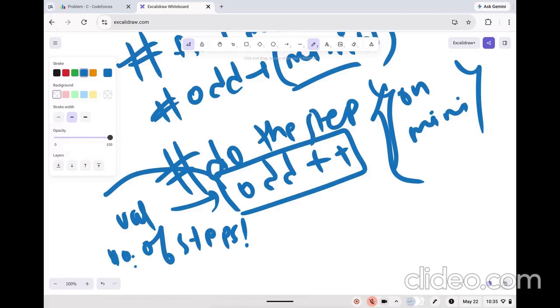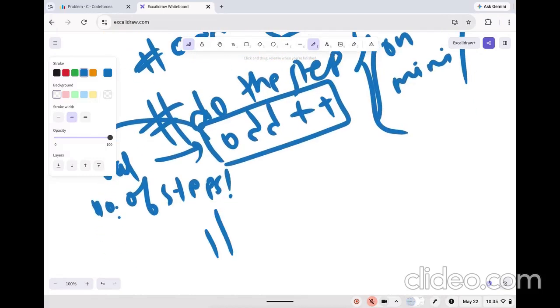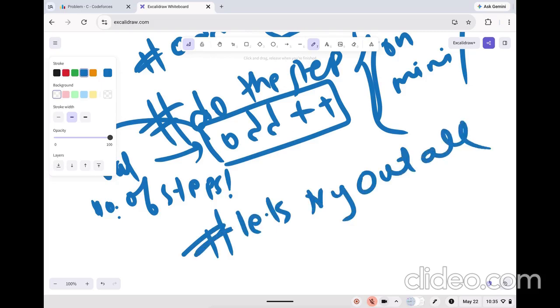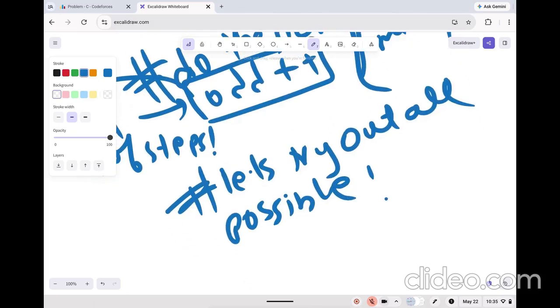After finding the steps, you will simply say, okay, let's try out all possible values, right? I'm not pretty sure how wrong I might be, but there is a possibility that not every number can be converted into, as I told you, 6 and 14.